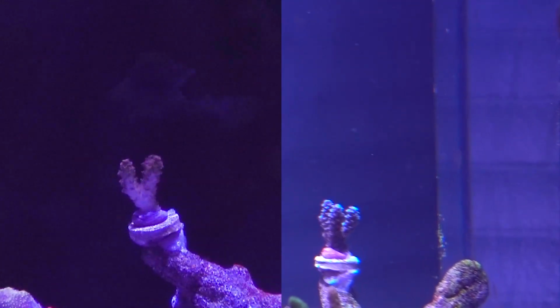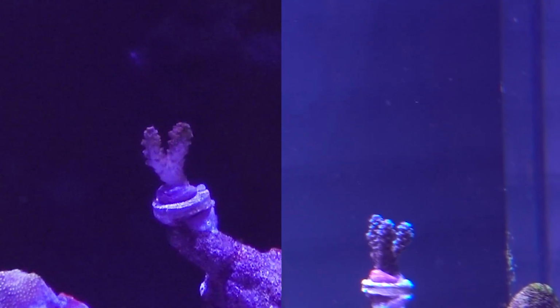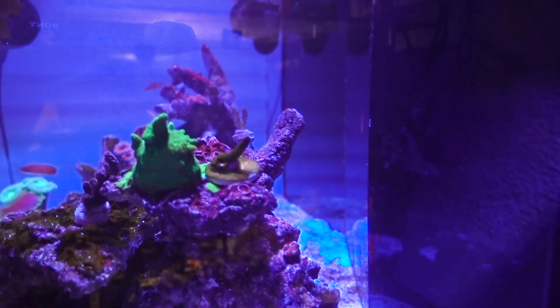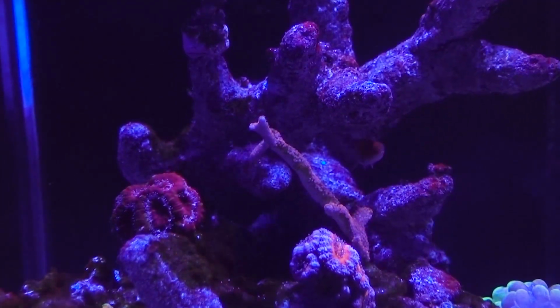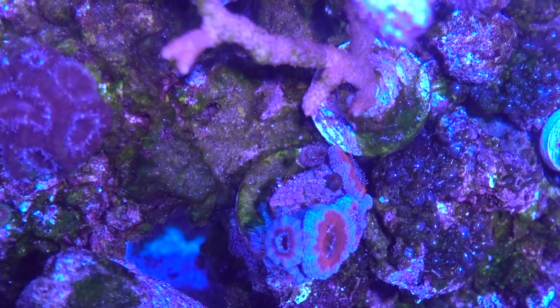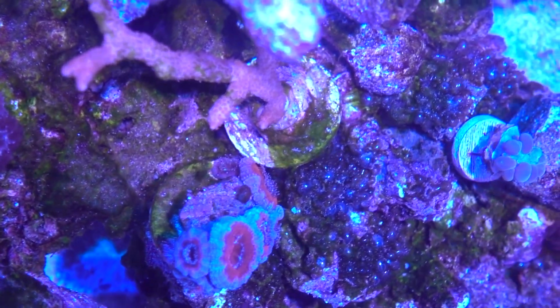Okay, so problem number 2 has been sticks. SPS have been a bit of a struggle for me. I've lost a blue tenuis that you can see there that was absolutely gorgeous. I've also lost a rainbow millepora, and over here I had a forest fire. Now I'm not too sure if that is actually dead or whether it's recovering. There is some green on it, which is algae, which means those parts are dead, but I still see from time to time polyps on there, so I'm hopeful that that one could recover.